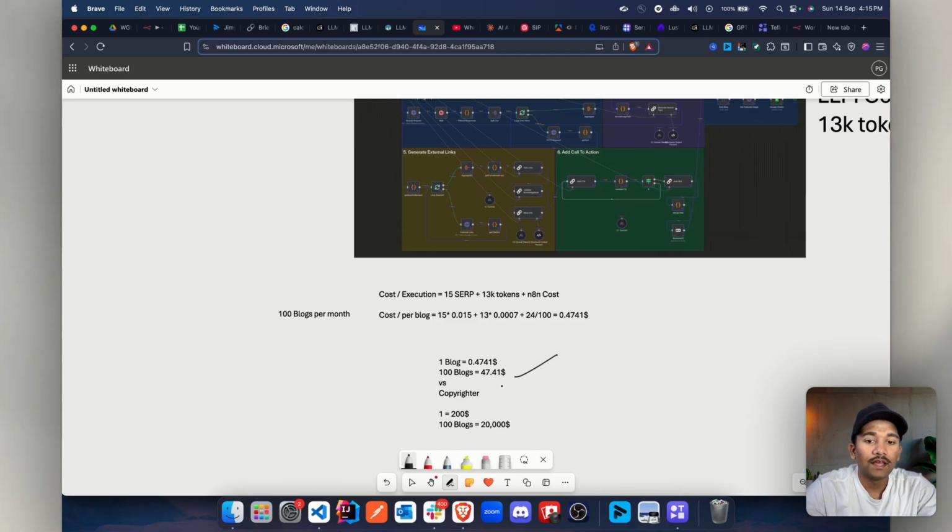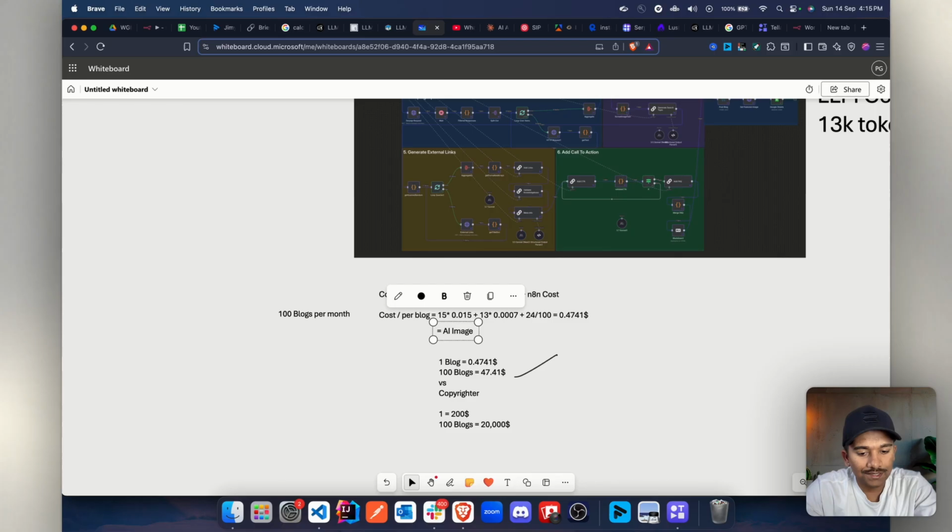Now, of course, if there was some image generation also included, which is not right now, but if we add some AI image generation, this will add some cost. So let's say we write 5 images per blog. This can cost somewhere around, I think, $1.5 if used for image generation.